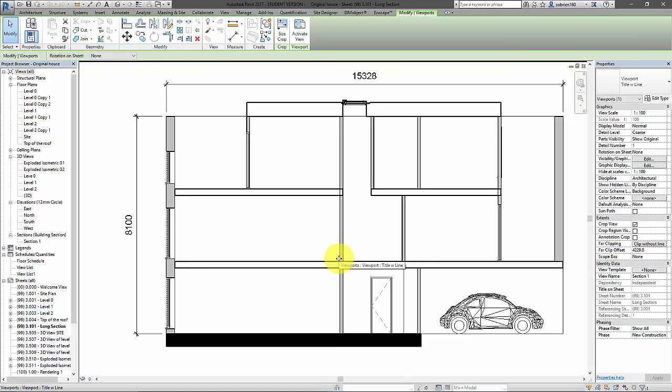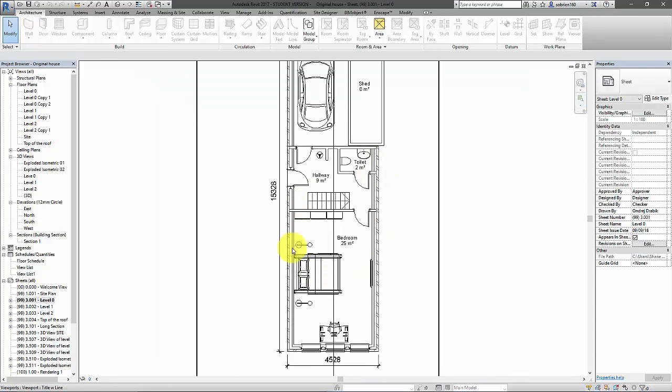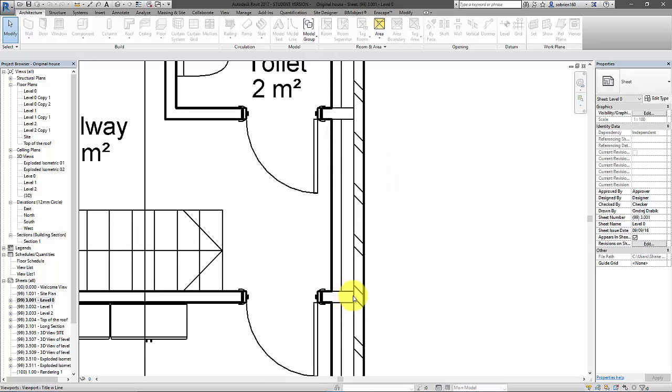So for example, if we go to the level 0 here, we've got a plan, and actually this is a pretty good one. There's probably more information here in some ways than we need. The usual way is that you don't show the construction at this stage, because the first thing the client is going to do, if you're with a builder client, for example, is go, "What the hell is happening to those walls there?" When you don't actually want to talk about the walls, you just want to talk about the house itself. You're talking about the overall product and what it looks like. So you're still at the stage where you're selling the product.